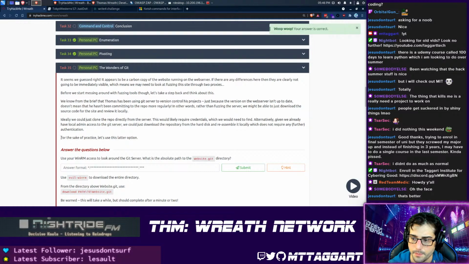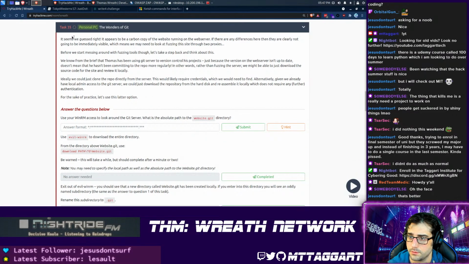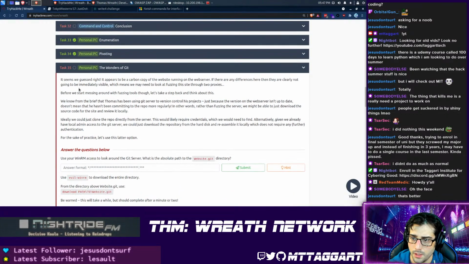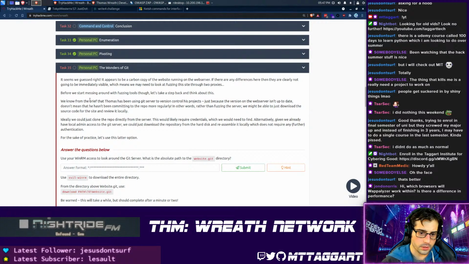Interesting. So it says, and this is my next thought, is this a clone? Which browsers will Wappalyzer work within? Is there a difference in performance? No. Wappalyzer will work pretty much everywhere. I know there's a Firefox version, and I'm using the Chrome version in Brave. So that's pretty much everything across the board, right?